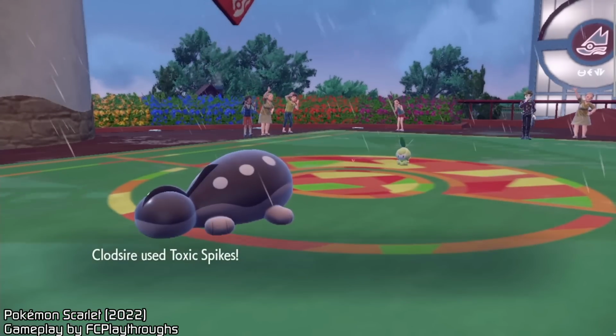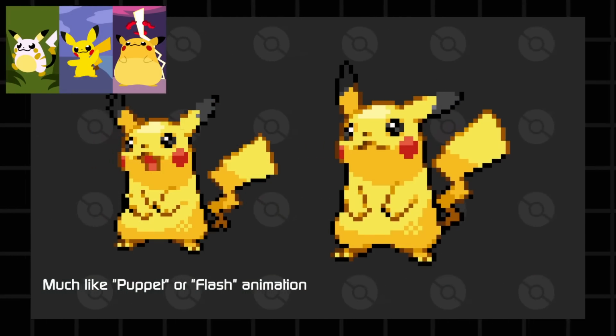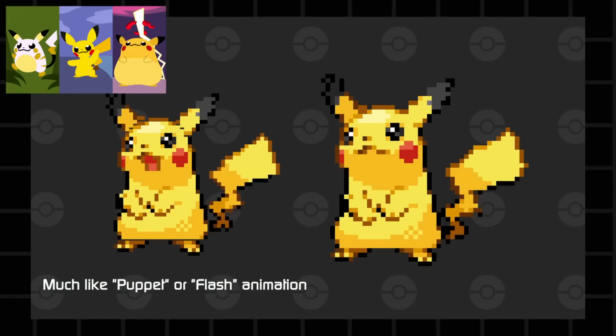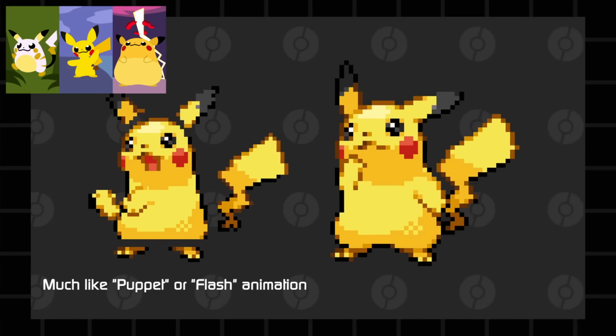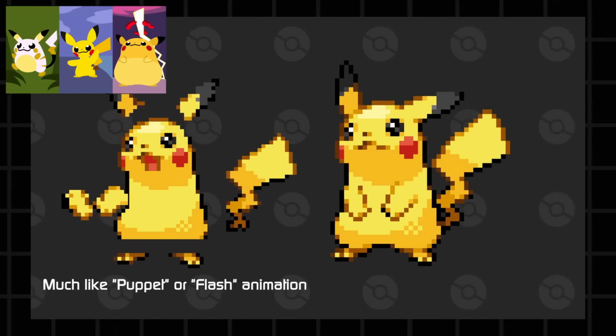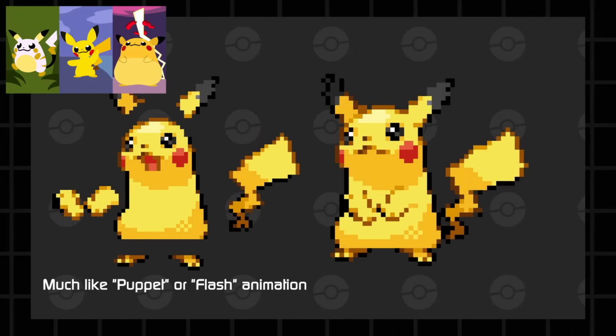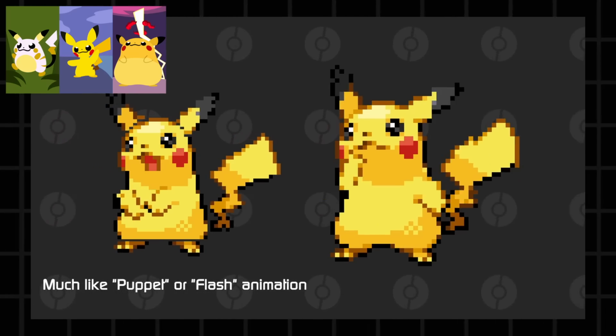But lastly, here's a controversial change, where Pokemon sprites now have puppet animations. I first wanted to gloss over this as I went over it in a previous video, but see, I was about to say that people were generally happy with the Pokemon graphics so far, where most view the additions in these 2D games as improvements. But the one element I did see people criticize were these puppets.